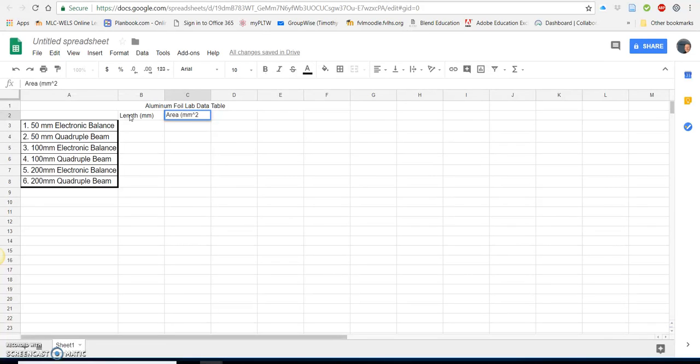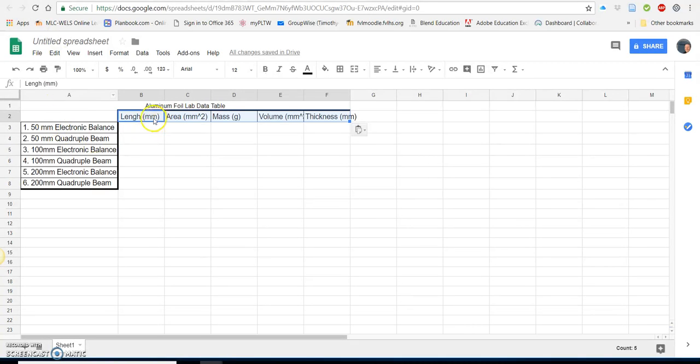So hold down Shift and press 6, and you get that caret symbol, and that will stand for millimeters squared. Then we got mass in grams, and just to save time, I'm just going to put the rest of the stuff down. You can pause the video and copy this information as you need to, so this video just doesn't get so long.